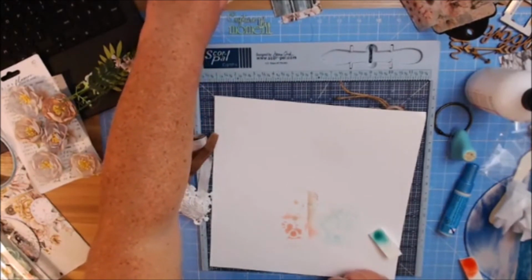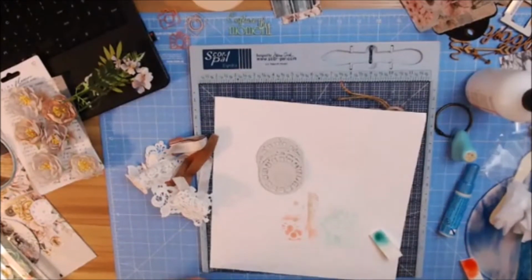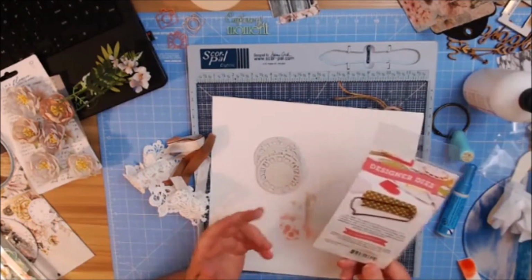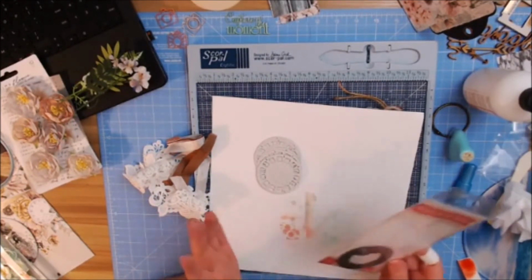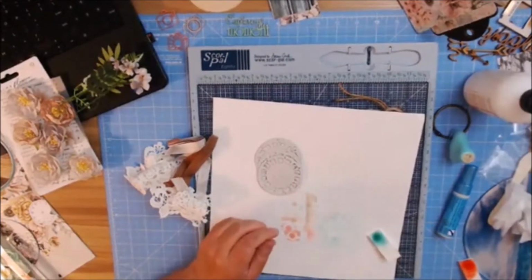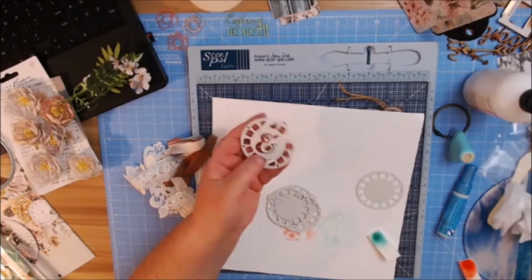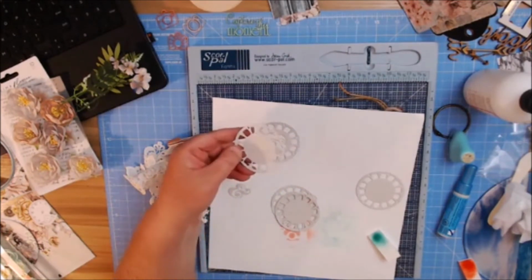And then I saw a die from Echo Park. This one is called the Viewfinder and Ampersand. Okay. If you all want the SKU number, just message me after the show and I'll give it to you. But it'll have to be a little while because I have to pick my son up after the show. But anyway, I thought that was really fun. If you leave the piece in there, the ampersand, then it's going to come out looking like this. I went ahead and removed it, and then you'll get your little viewfinders like this. I hope you guys can see these.